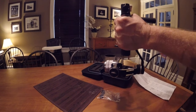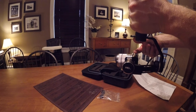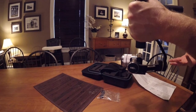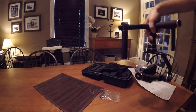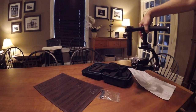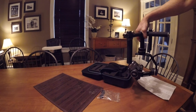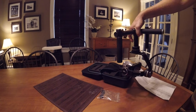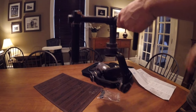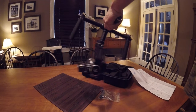And I am happy that I can mount much more stuff onto this, right? So I've got plenty of room here for, say, a microphone, my flash. Not that I use flash for videos. My GoPro, you know, to be able to put a GoPro on there is pretty freaking awesome. To have two cameras running at the same time with a different perspective, perhaps focus, could be very interesting. I see a use for that.